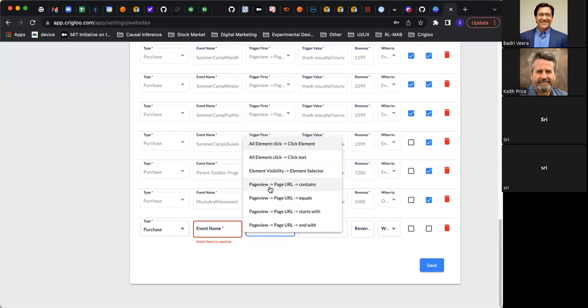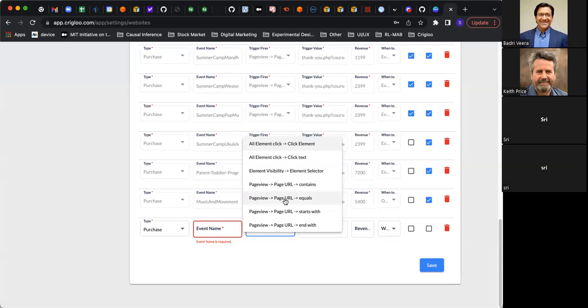Yes, query string. Okay. No, not necessarily the query string. It's in the URL itself, right? Any part of the URL that has a specific word. But if I'm talking about a thank you page, then it's not going to be the URL. It's going to be the query string that makes it unique. Yes.